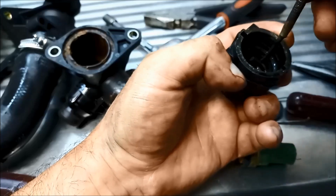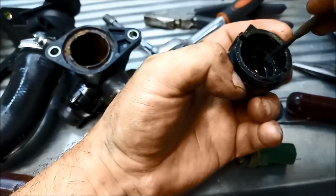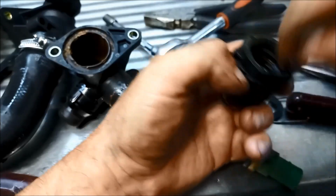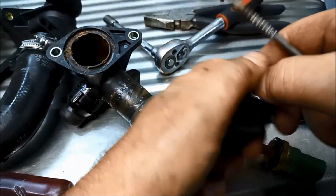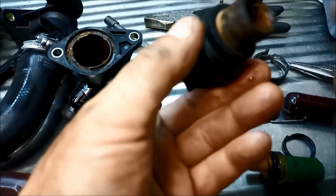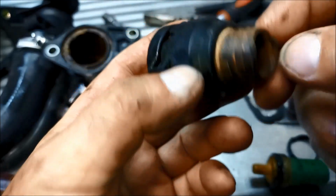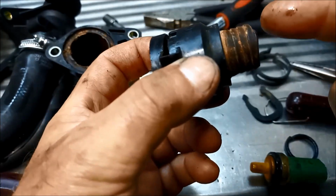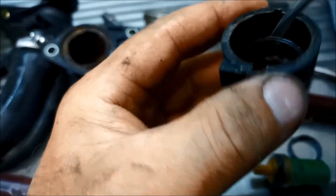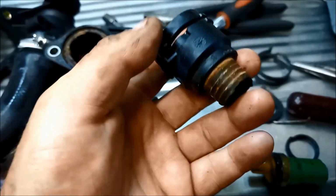Oh, there you go, it's broken. That O-ring's flattened right out. There we go. It's hardened and flattened out. This part looks like it has broken off a bit of that there, but we're going to reuse it anyway. It looks alright. We'll just replace that O-ring. We should be right to go.